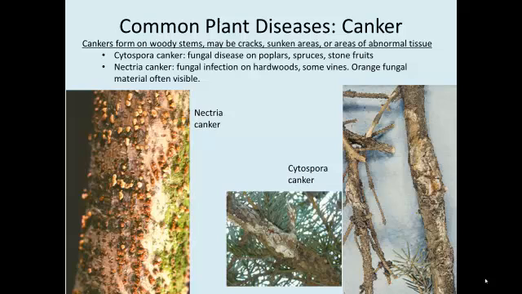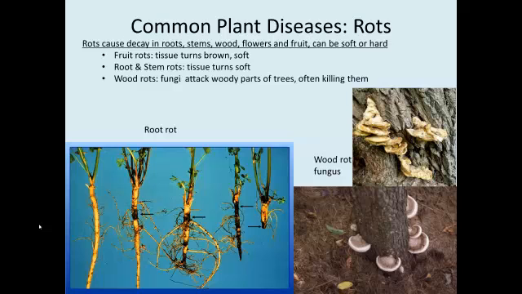Canker is another common plant disease, formed by a couple different kinds of fungi. It's called canker because they look like a large, blistery, often weepy kind of area on the plant. Nectary canker is kind of interesting — it almost always produces little orange bodies outside the plant, which are the fungus actually coming out to fruit. Rots: there are a lot of different kinds of plant rots. Wood rot fungi, or shelf fungi on trees, are often fatal — they block up translocation of sugars and water and kill the tree. Sometimes they're on dead trees where they're just breaking down dead wood.